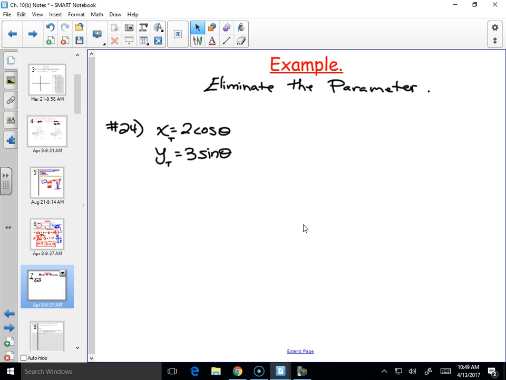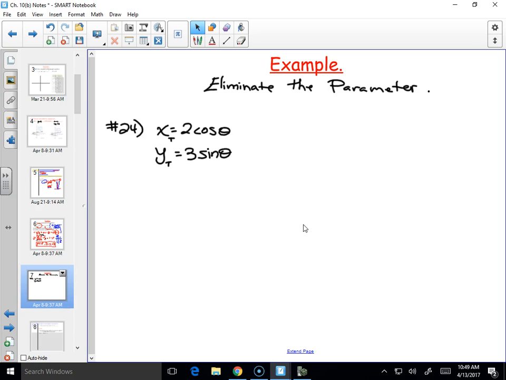Parametric equations can show up two ways. One way is with time, and our calculator uses time. But another way is with thetas. Isn't it the same idea of x is defined and y is defined, and they're both in terms of a third variable? So parametric can be time, or it can be theta. I haven't really seen any other variable besides t or theta be used for parametric equations. But the idea is if you see an x equals and a y equals, it's parametric, whatever the variable is.